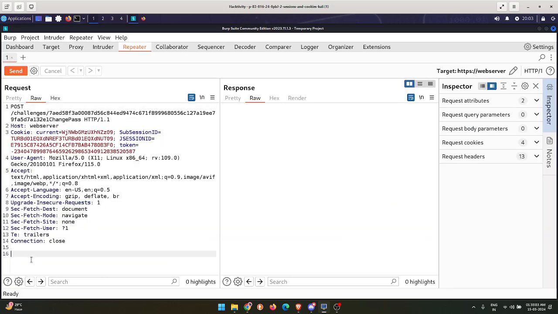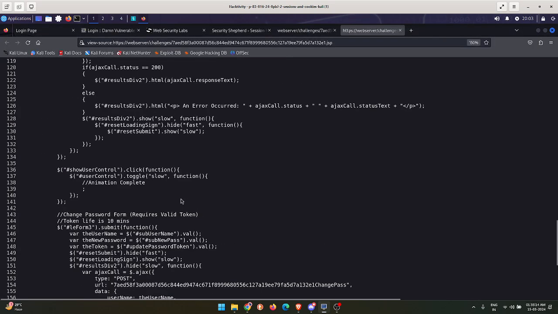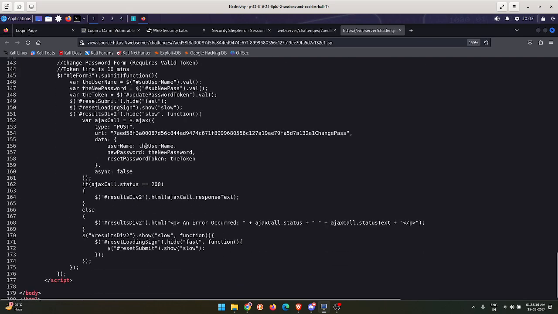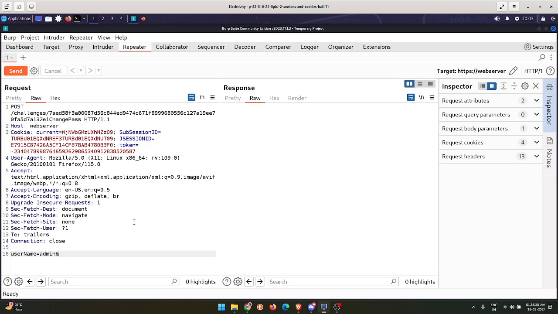Here I am going to add username equal to admin, and the other value, new password equal to, let's say, hacker@12356, and there's also one more value.